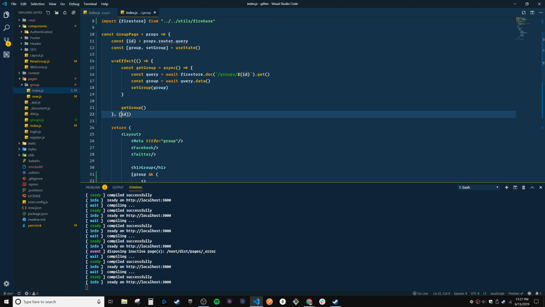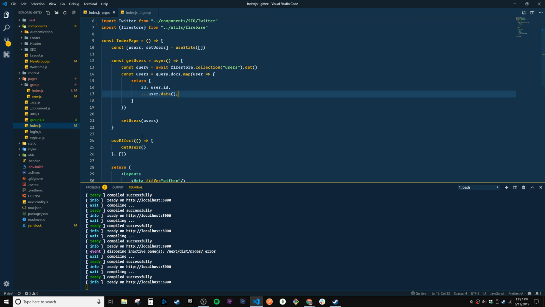Oh. Because if the ID ever changes. Whereas here it doesn't matter. The use effect runs the same every time. There's no difference in the query. Ah.